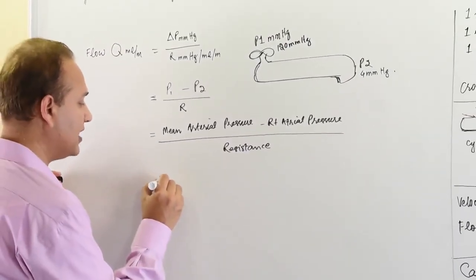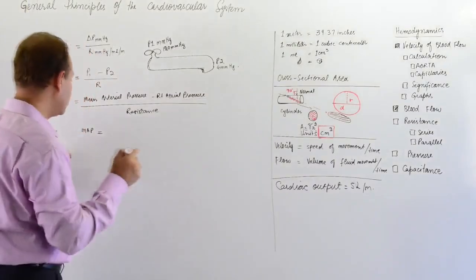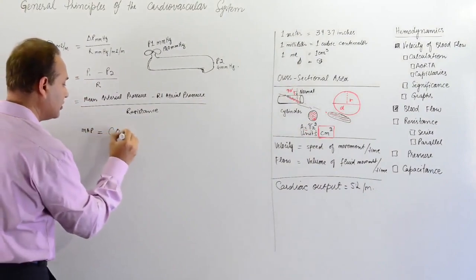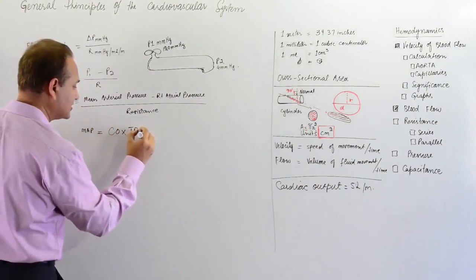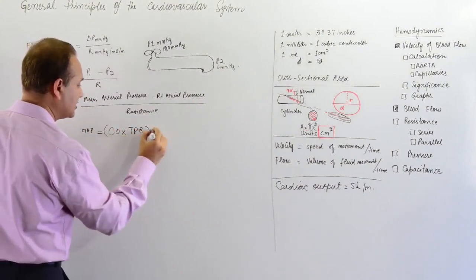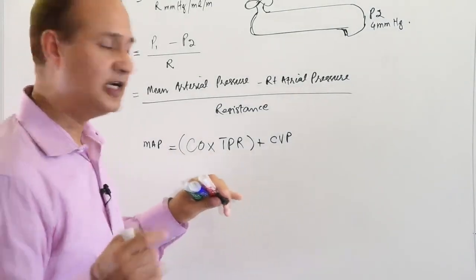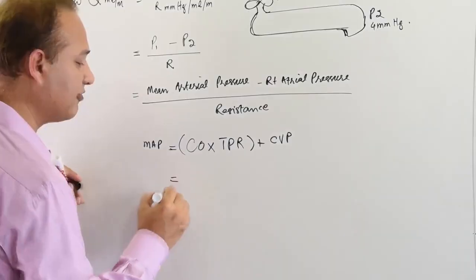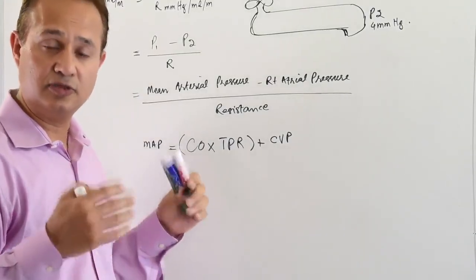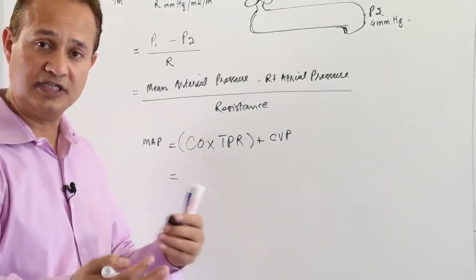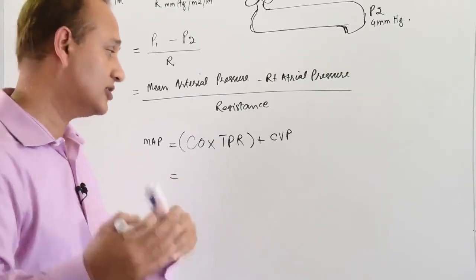We've talked about it in the past in another lecture. So we know the formula is cardiac output multiplied by total peripheral resistance plus central venous pressure. However, in practice, getting all these numbers is really difficult. So what we do is we use a rough estimate that we can actually use within our clinical practice, and we can derive that number from systolic and diastolic pressure.